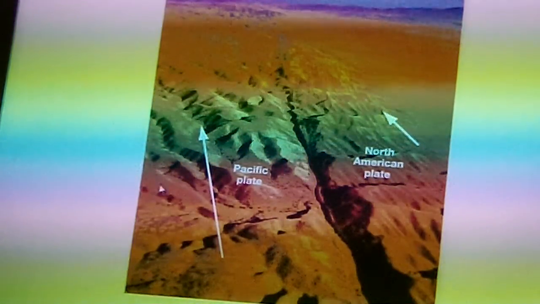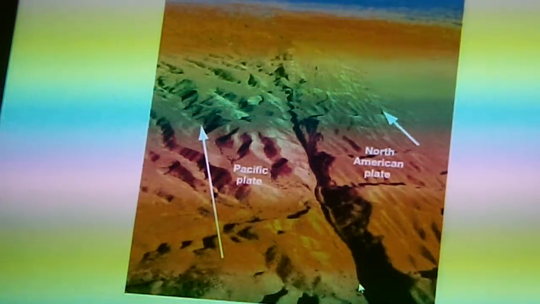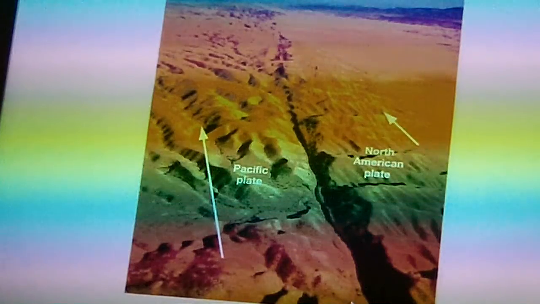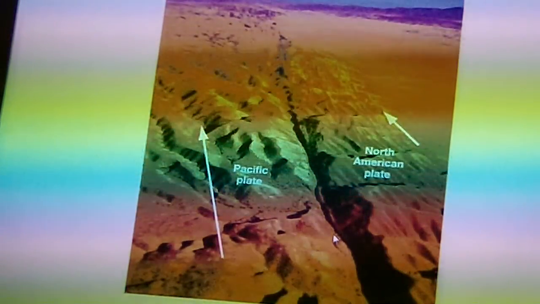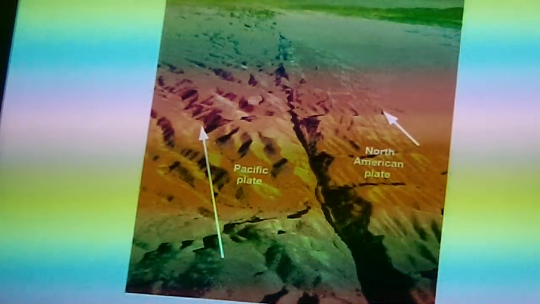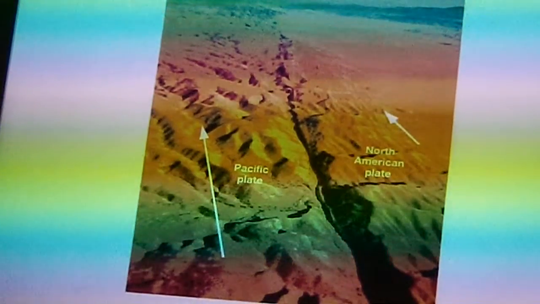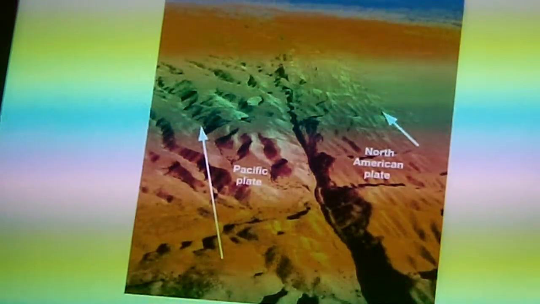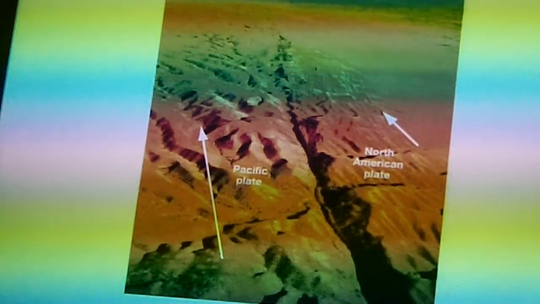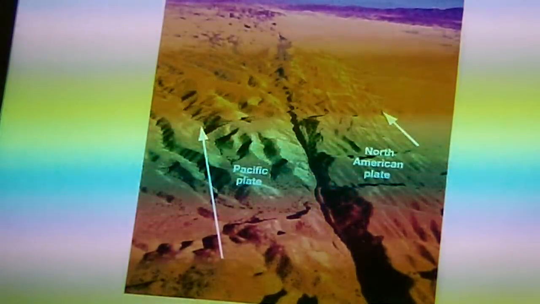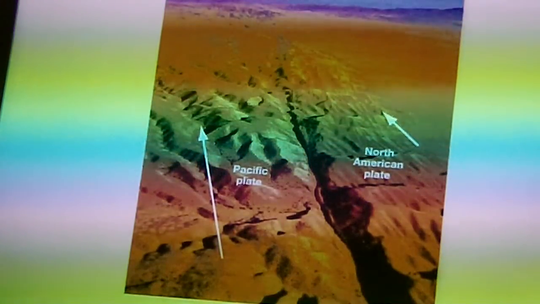And you can actually see the line there. This looks like a big crack in the earth. Could you fall down there? You could, yeah. That's a big hole that goes down, but it doesn't go that far down. It doesn't go down to the middle of the earth or anything. But there is a crack there that you could fall in. How far down would you fall? I don't know. I've never seen it. I'm guessing anywhere from 50 feet to a few hundred feet. And then it just comes together at the bottom where sediment has fallen in and filled it up.